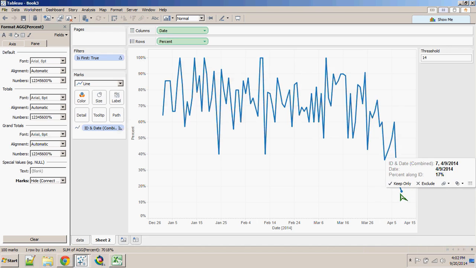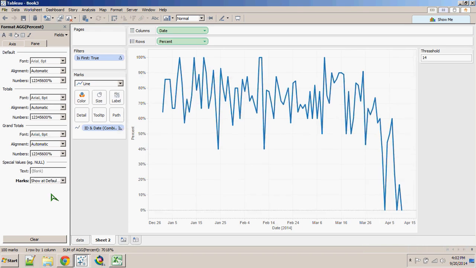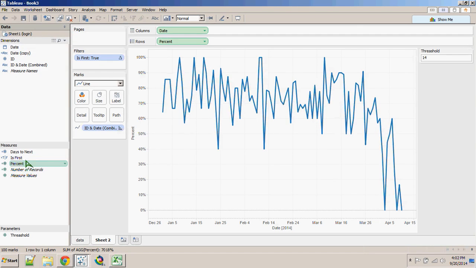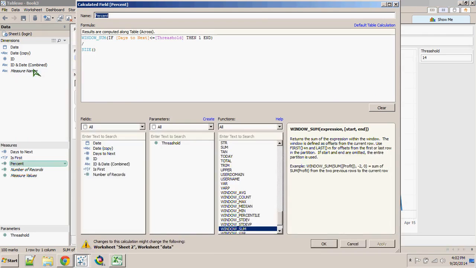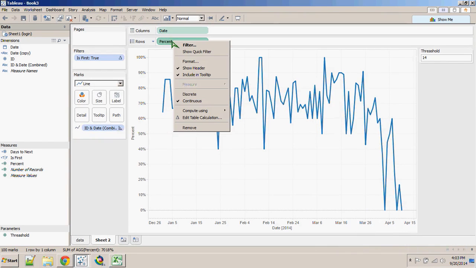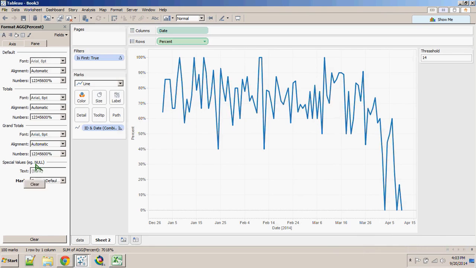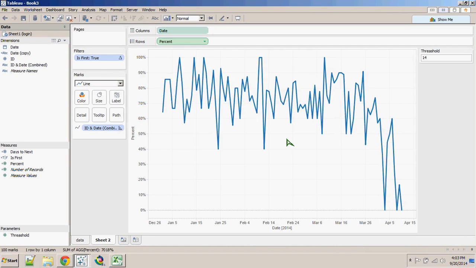That is now the interpolation, but that interpolation hides the data. If we say show it at the default value, now we get it down there. Or we could force it to show at the default value by putting an else 0 on there. And now we force it to be there, irrespective of how we have this formatted. So there are different ways to turn those zeros on or off.